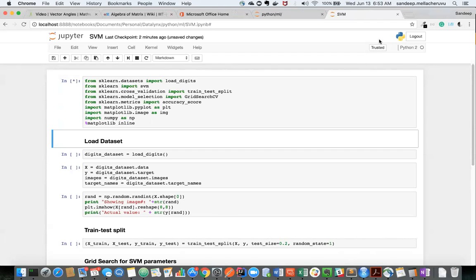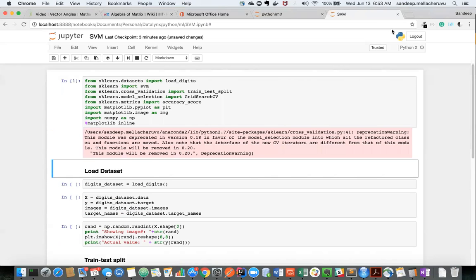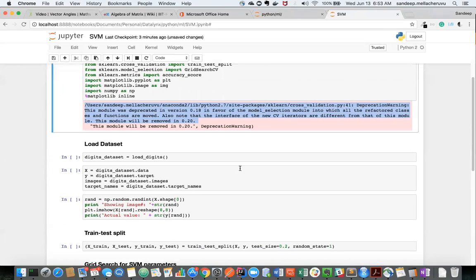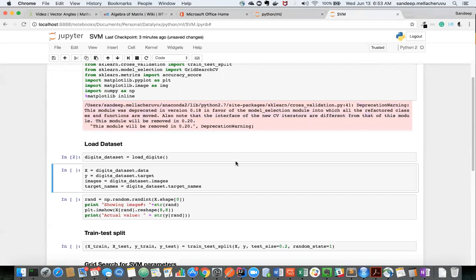The problem we are going to solve is classifying handwritten digits. Let me load the imports. It was imported. Don't worry about this deprecation warning, it's a simple warning. And I loaded the digits data set.